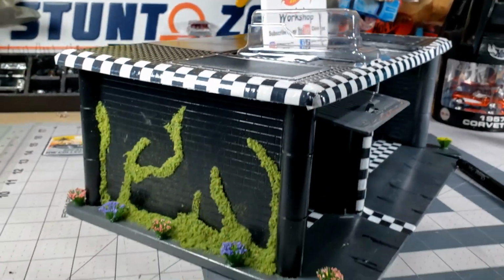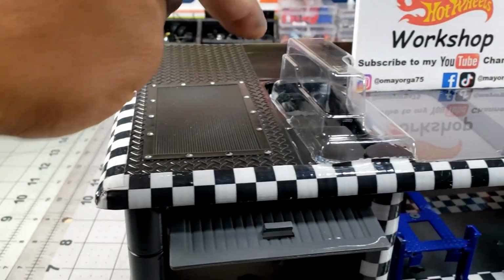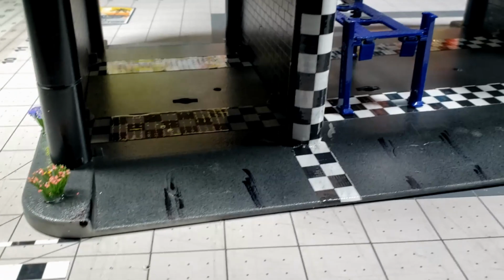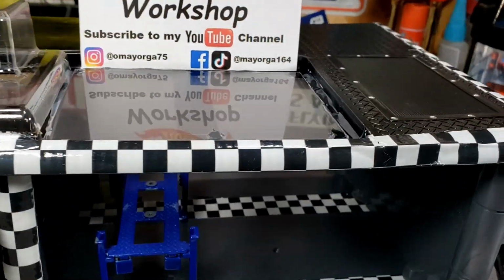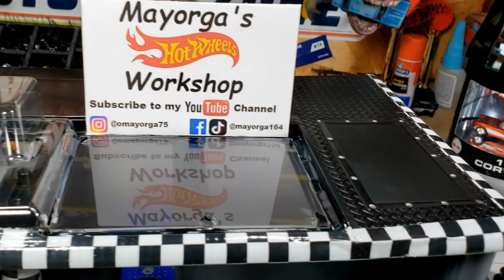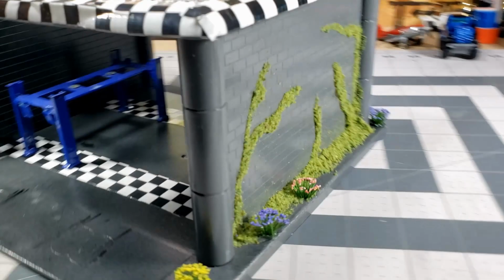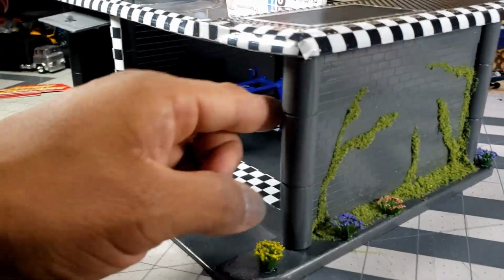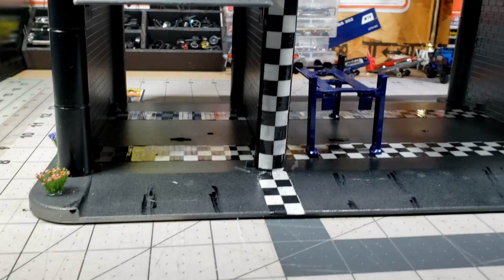Guys, it's almost the end. So I've been doing a little bit of touch up here and there, skid marks, and a sign, logo. So we're pretty much done. I mean, it's not perfection here, but it's good enough for me.